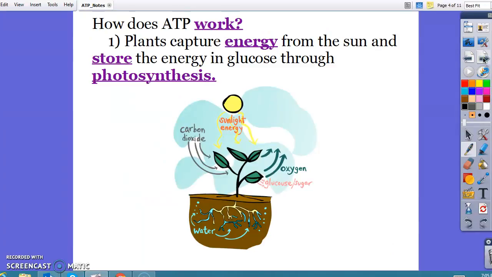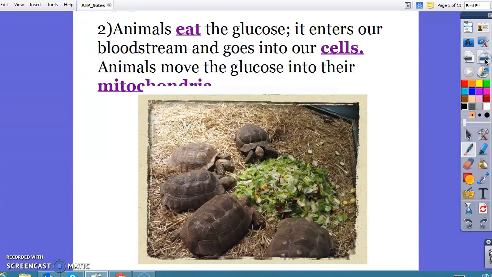All right, so how does ATP work? So let's start back from the beginning, which we just went over. First, we got to make glucose. We got to take that solar energy from the sun and convert it into a usable form. The solar energy converted into a usable form is known as glucose. That occurs through the process of photosynthesis. Here are your reactants, here are your products. Light, carbon dioxide, water produces glucose and oxygen. Okay, yay, we got that.